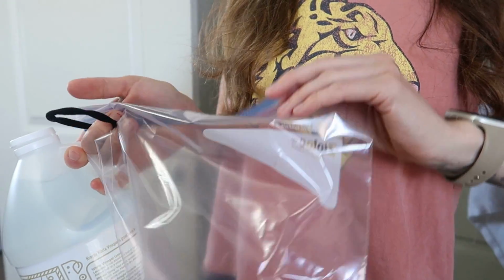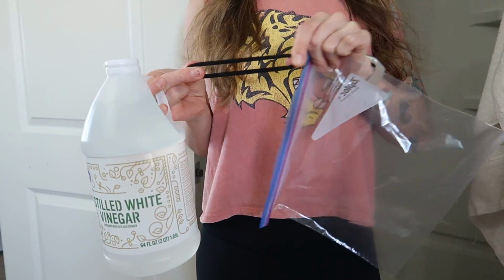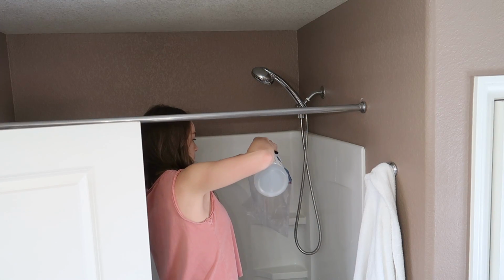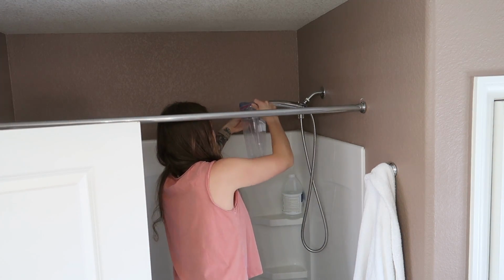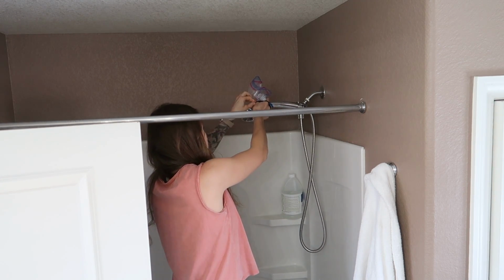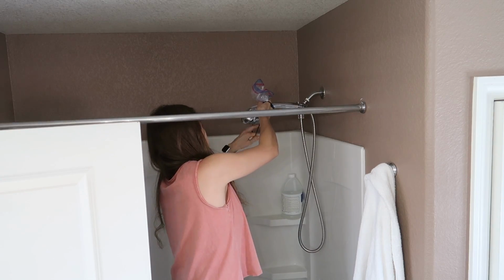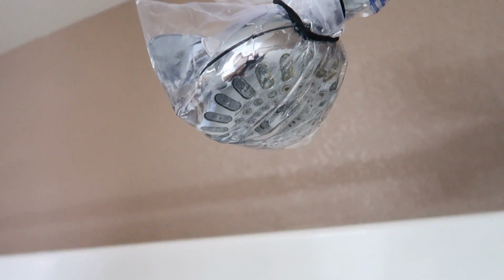So all you need to clean that shower head and get the mineral deposits off is distilled white vinegar, a Ziploc bag, and a hair tie or a rubber band. I only had a hair tie, so we're gonna use a hair tie today. Put the vinegar in the Ziploc bag, put the vinegar touching the actual shower head or the sink faucets, whatever you're cleaning, and wrap the hair tie around it. It is so simple, so effective.